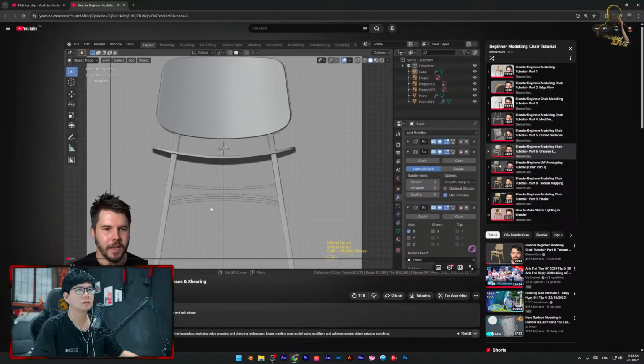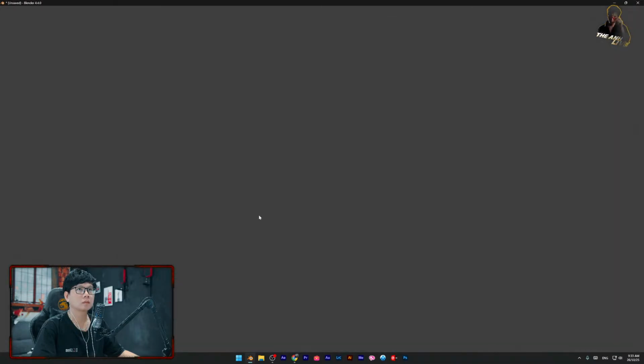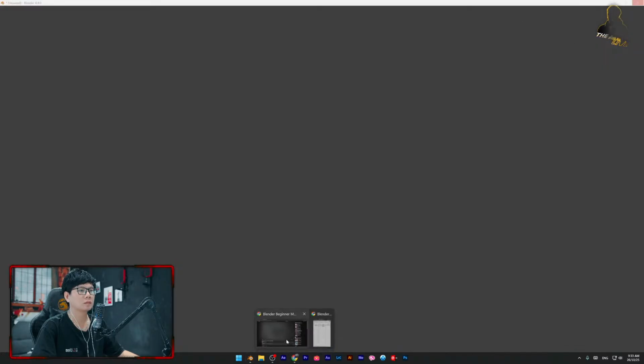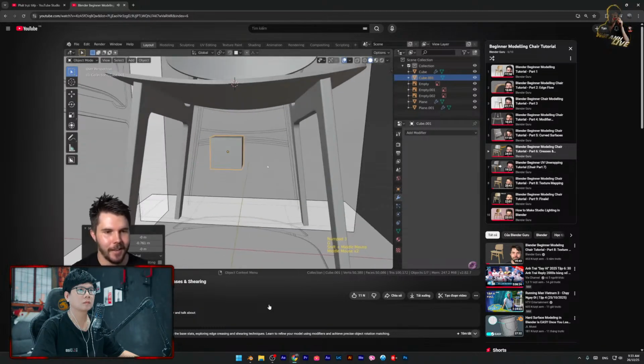rungs down here at the base and some little screws. And then after that, the model will be finished, and then we can move on to texturing in the next parts. So the wooden rungs start with an object that most resembles it, and that happens to be a cube for most things. So just add in a cube, position it somewhere where the rungs start, and yeah, it's gonna have a tapering effect.